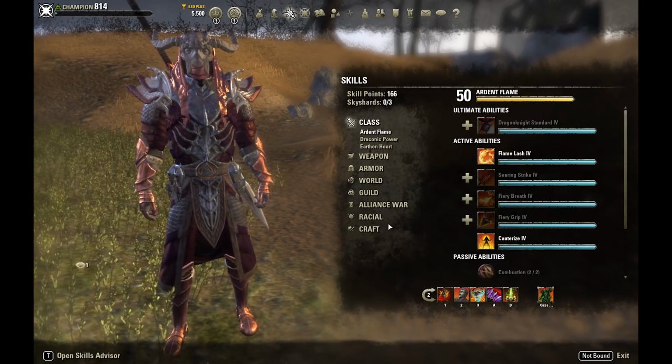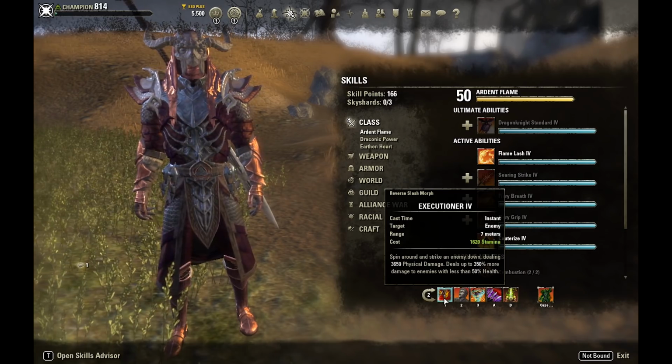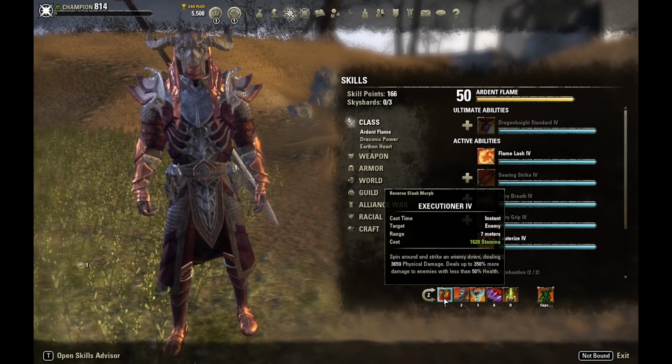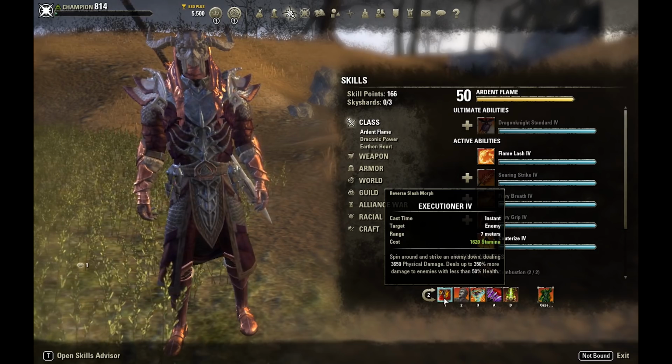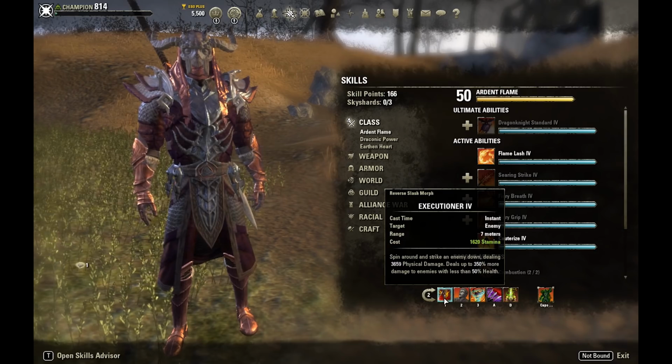So taking a look at our back bar, the first ability that we have is Executioner. And this is going to be your primary execute for the build. It's quite cheap, which is super awesome, and it will deal a massive amount of damage to an opponent as their health begins to drop.